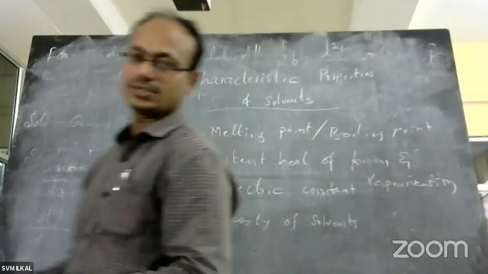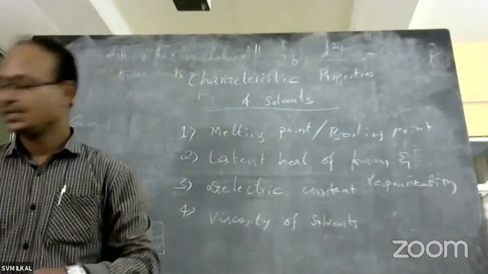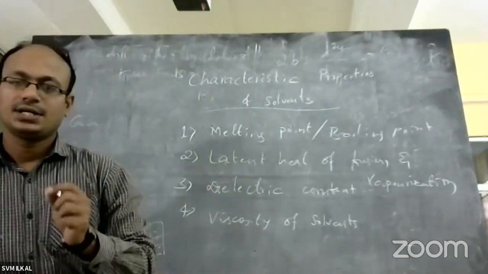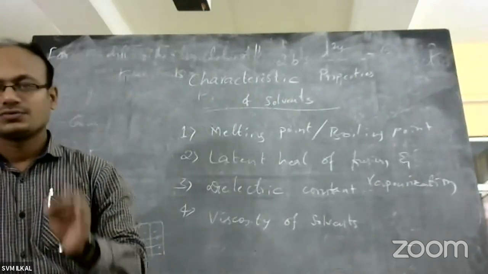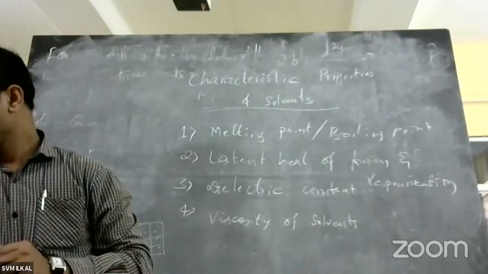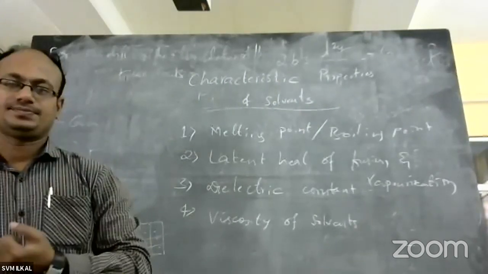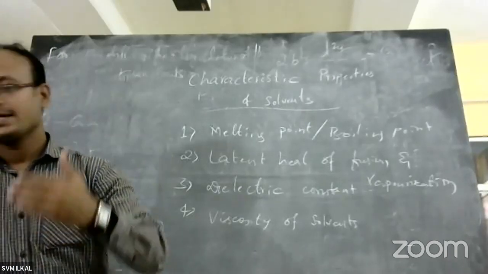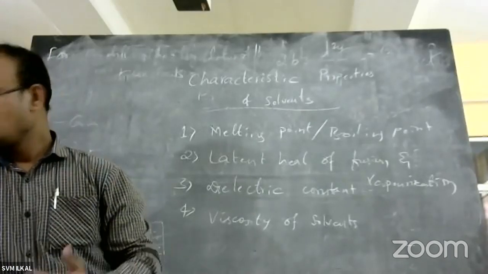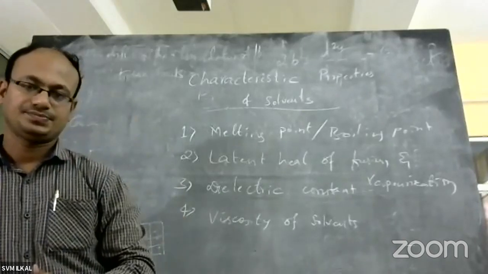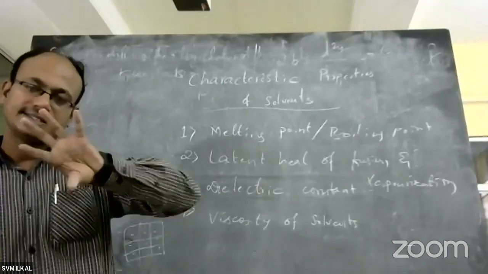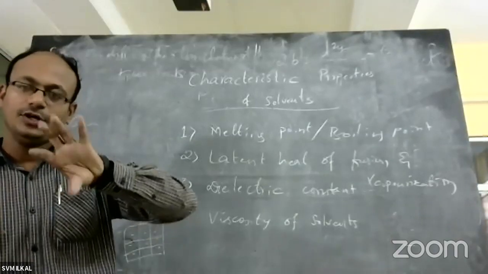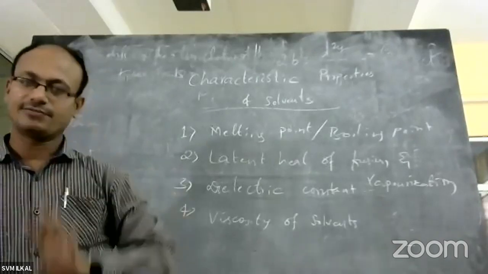Okay, if I really talk about what exactly the boiling point means, the melting point and boiling point of a solvent show the range of temperature over which it can exist in the liquid state under atmospheric pressure. Means in certain conditions only, in a certain atmosphere only, can we find the liquid in liquid form.